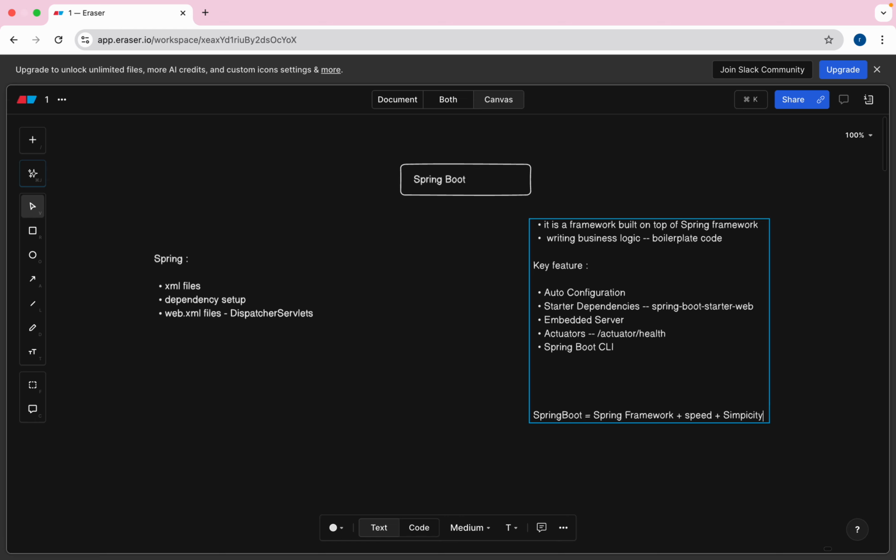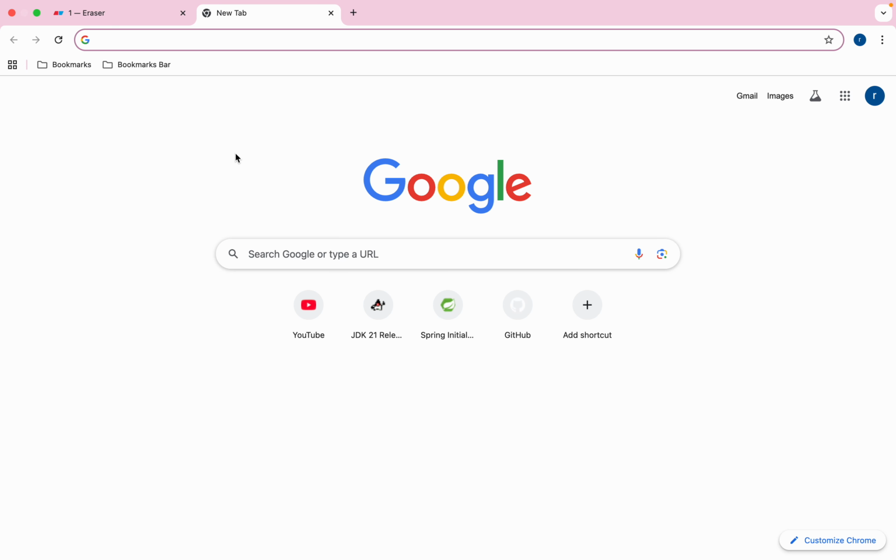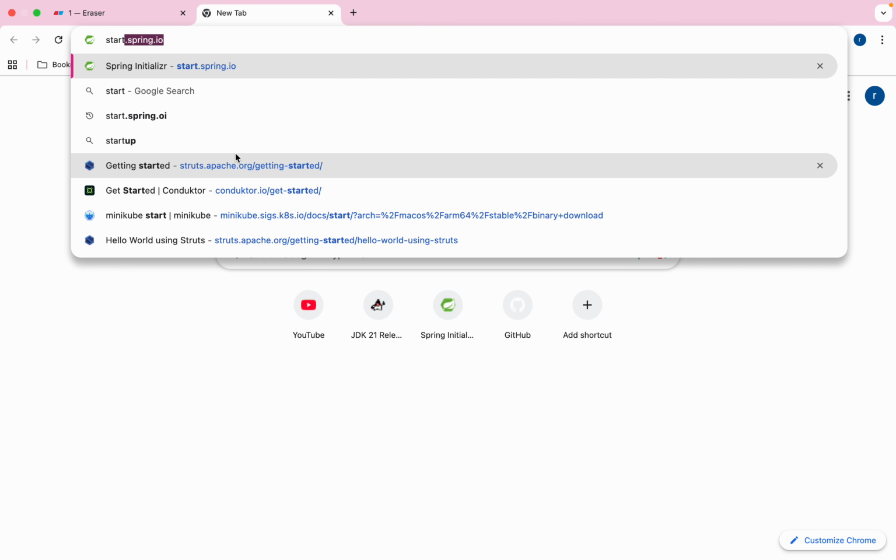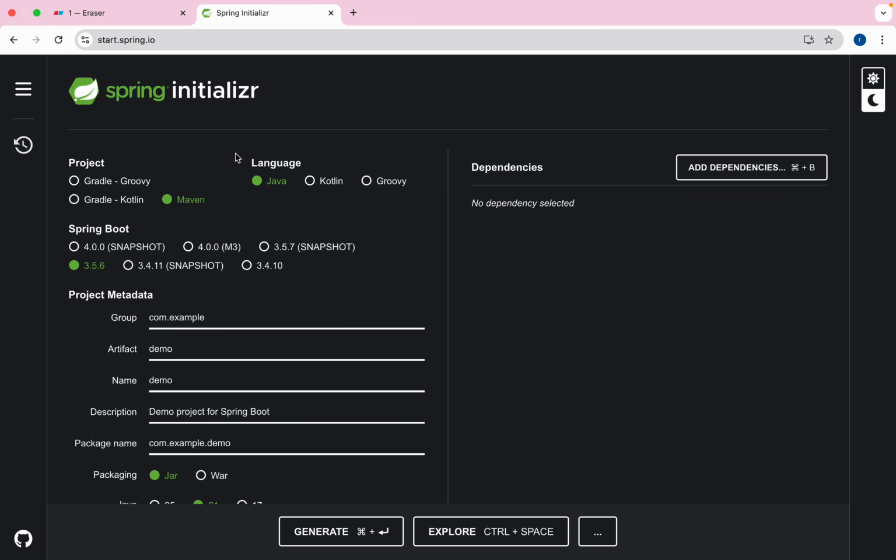Let us go through a quick demo of creating a Spring Boot project. First, we need to go to the start.spring.io website. Here we can create a Spring Boot application.